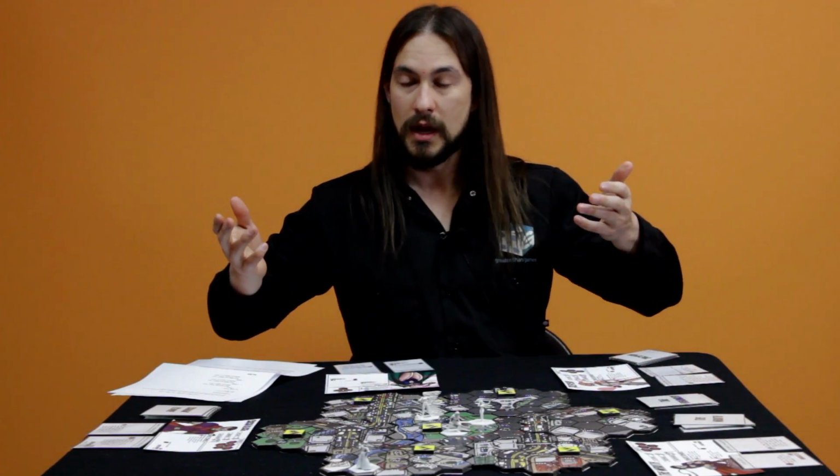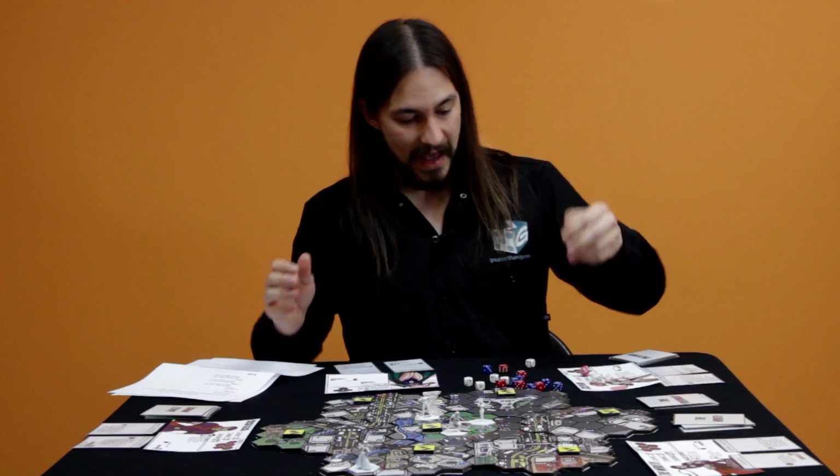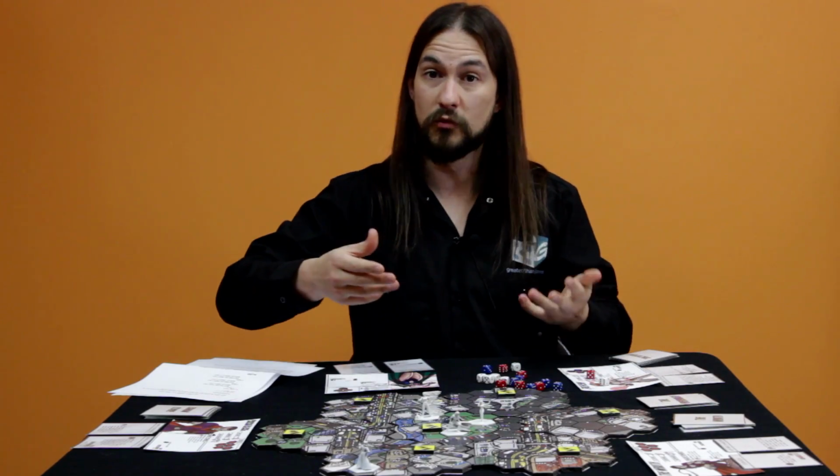And then the only other thing that's left to do is to roll movement at the beginning of the game. But to roll movement, we're going to need some dice. Great. And so with each of these characters, they have a different movement code.